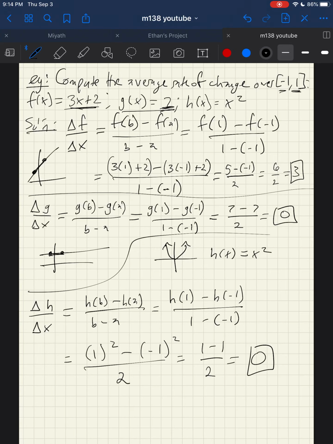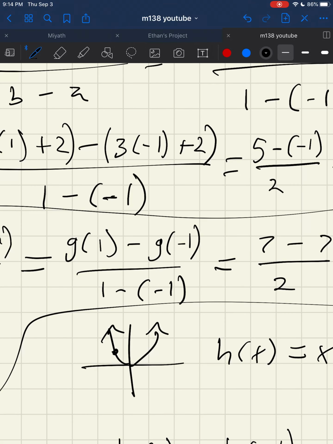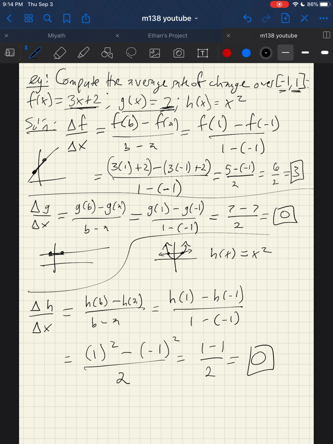Why would that be? Well, let's look back at our picture. This thing's symmetric. So if I look at the line that goes through these 2 points, the secant line here, it's a flat line. It's an even function. So there we go. The average rate of change, even though there's a whole bunch of stuff changing, the average rate of change is 0. We went down, we came right back up again.